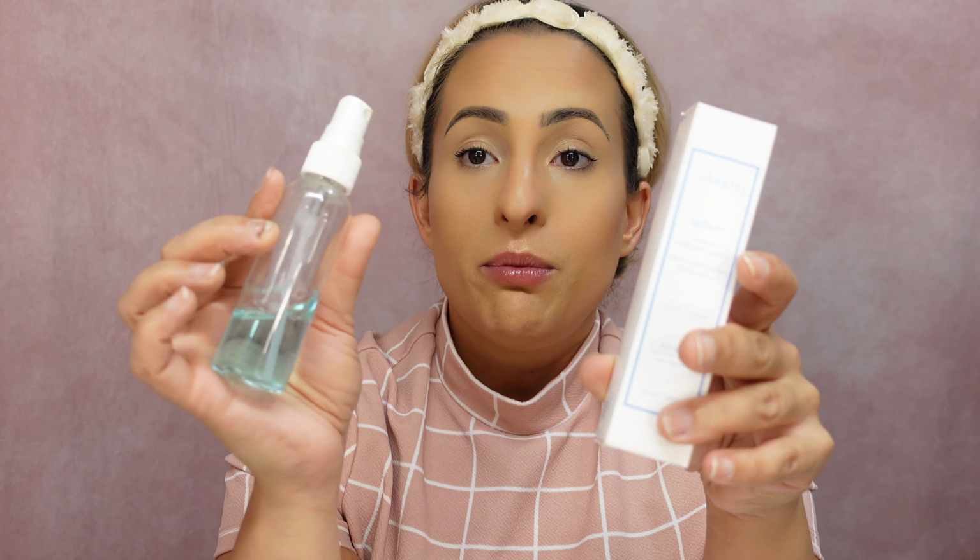Some more Glamnetic eyeliner. If you guys don't know, I love Glamnetic lashes and their magnetic eyeliner. So I saw these, and these were nowhere near full price, so I had to grab at least two of them. Then I saw the First Solid Quench, and I really do like this, especially when I am using my Ben Nye Final Seal Spray. I like to try to add as much moisture to the skin as possible, and I do like the way that this works for me. So I went ahead and picked that up.